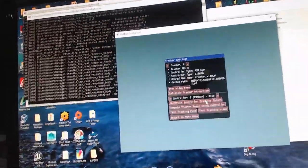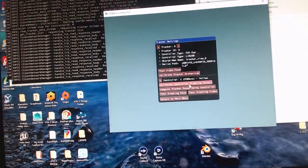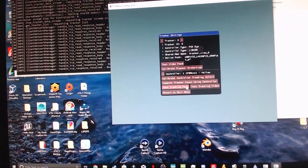Test tracking pose. Let me just make sure. Oh, it's a little fidgety. That's because I'm not in the camera view, though. I love how I'm taking you with me. But yeah, see, that is showing up. Let me just check the yellow one, then. Test tracking. This is the yellow one. I'm going to pick it up. I move it. It's working. Yeah.